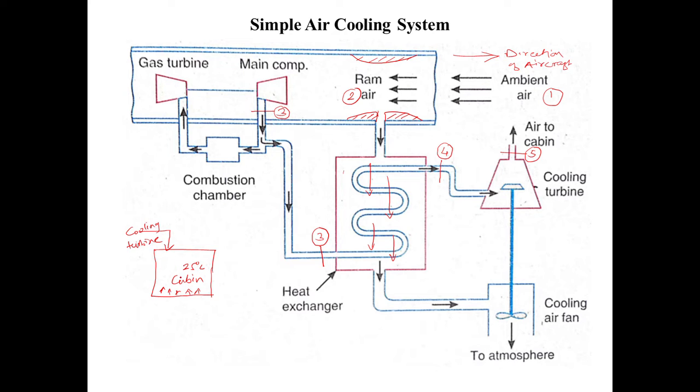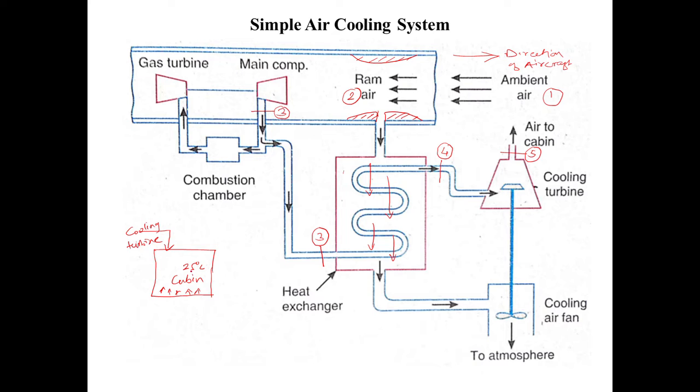However, I want to maintain the cabin at 25 degrees Celsius. In such cases, whenever heat is getting added, if I do not remove the heat from the room and heat is getting added continuously, in that case the cabin can't be maintained at 25 degrees Celsius. The temperature of the cabin will go on increasing. Correct, and that is the reason I need to remove the heat from this particular cabin.